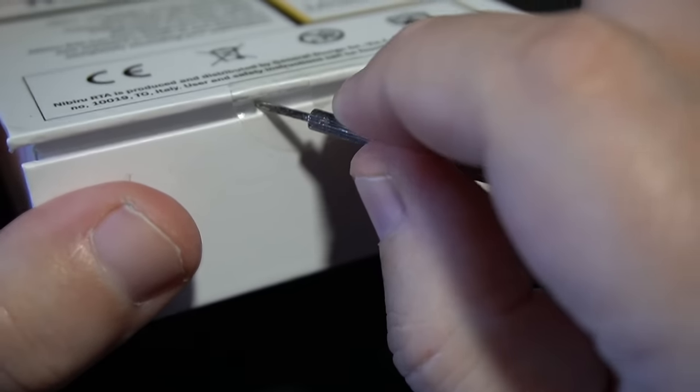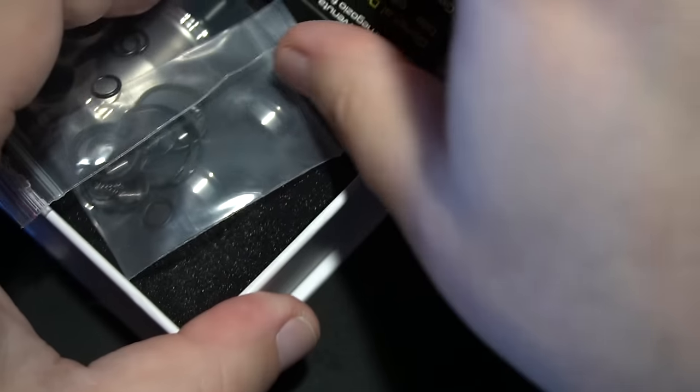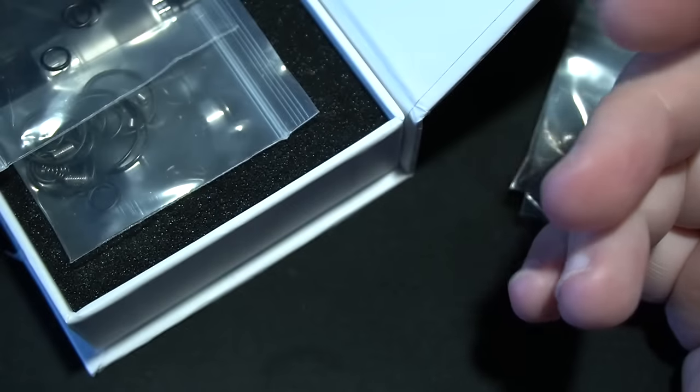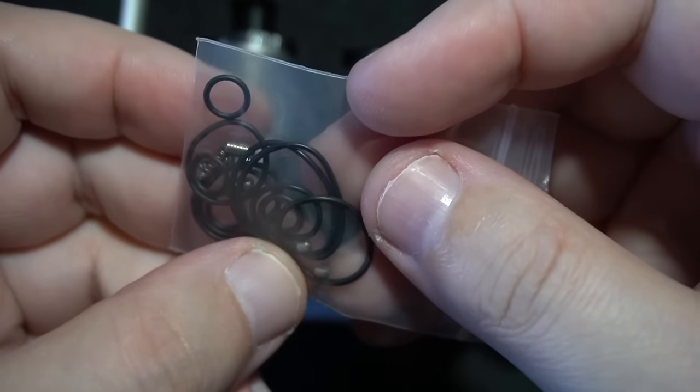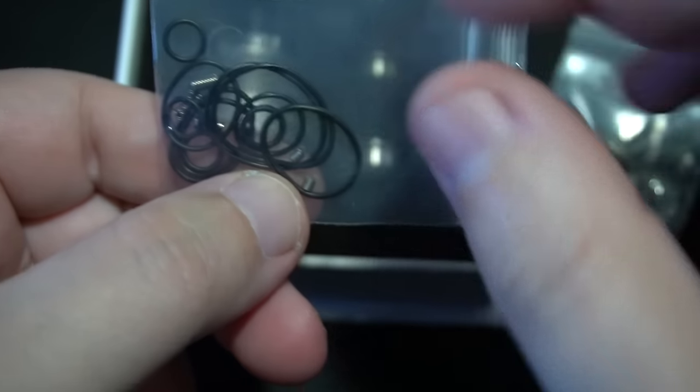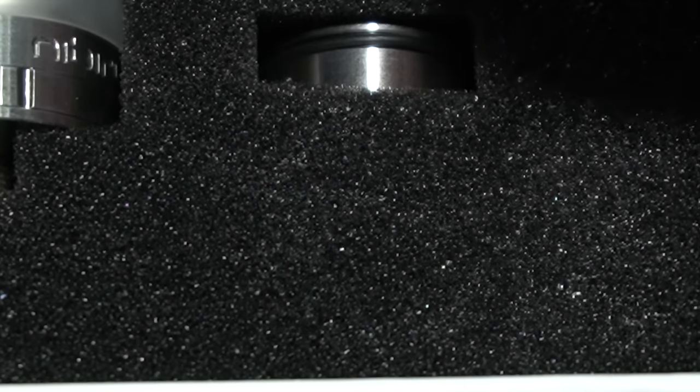You can see that it is sealed right here. Pop this little jammy. Not really closed off too well, though. All right, there we go. Open it up. You get these little cups. They are heavy. That is solid as shit. Get your little propaganda. Oh my goodness. Jay, read the manual. I'm not going to read the manual. You get some O-rings on the inside, some more O-rings, some post screws. It looks like a spring. And then I know what these are. These little things, not to be confused with post screws, are actually for the way that the airflow works. I do have a huge problem with that, which I will go over. And then, of course, it looks like you get two more of these.